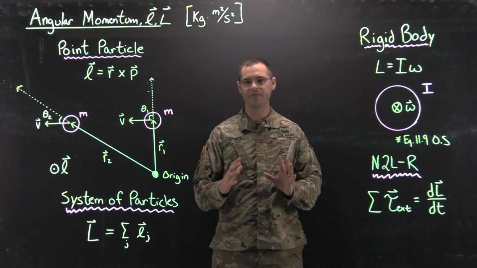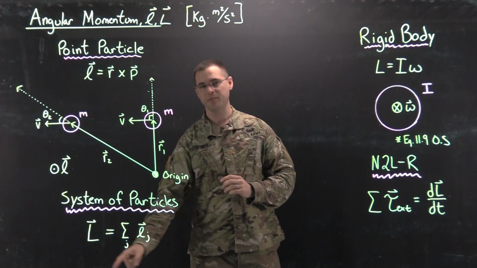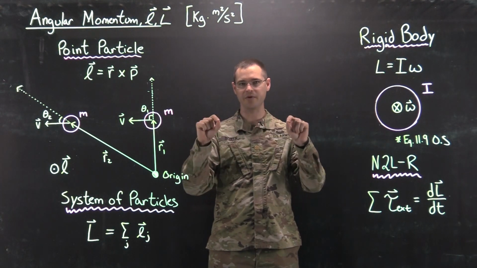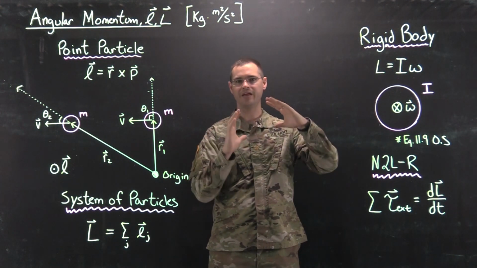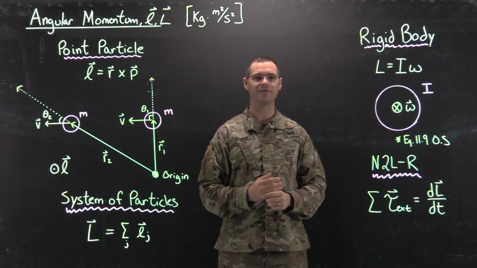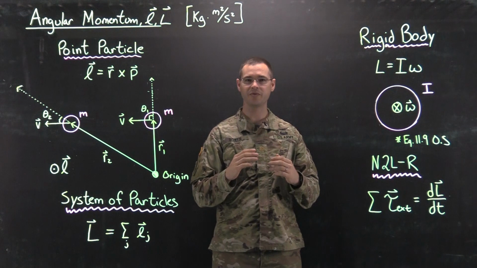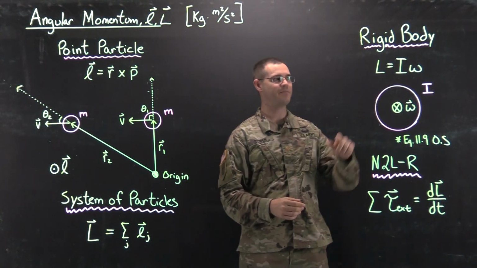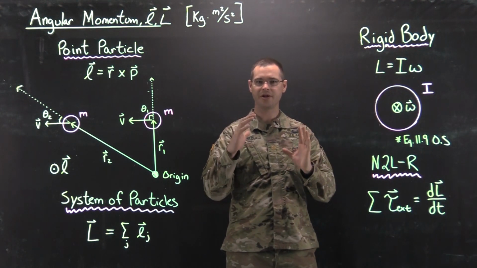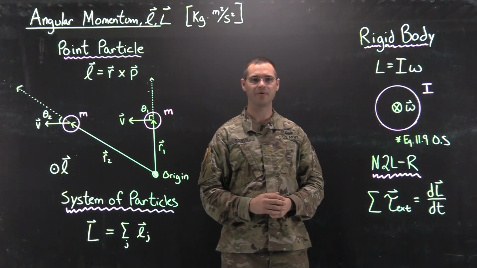Now let's look at if we have some object or rigid body that is rotating. If we have our system of point particles and there's no relative motion between the point particles, so they are not moving apart or together, and they are all rotating at the same angular velocity, then we can find the angular momentum for our rigid body, or our rigid system of point particles, all rotating about some fixed axis. The magnitude of our angular momentum is simply the inertia of our rigid object or system of point particles times the angular velocity of that system of point particles.